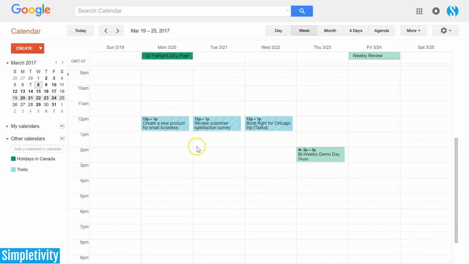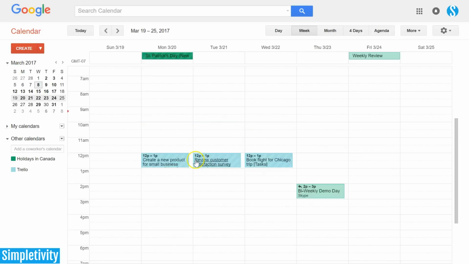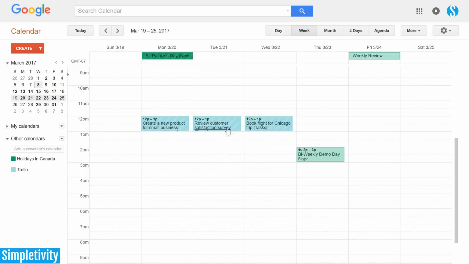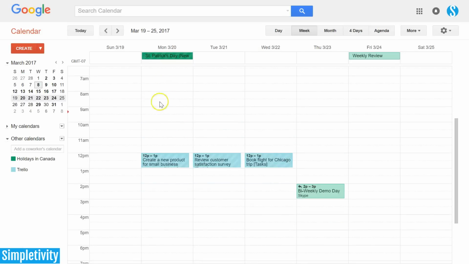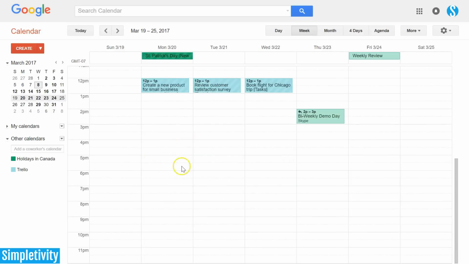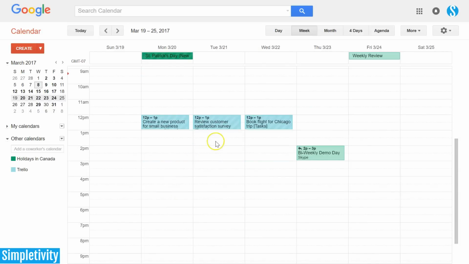The other drawback may be that you don't get to determine the length of time, right? It's always going to show up as a 1 hour event or a 1 hour meeting on your calendar. So you may want to be very particular with where or what time you select in Trello for those due dates. Do you want them to stay at 12 noon? That's typically the default when you start a new board in Trello. Or do you want to see them first thing? Maybe you want to see them at 6 a.m. or 8 a.m. so they're at the beginning of your day, or maybe you want to make them at 6 or 7 near the end of your day. Or maybe they are quite specific as to when that particular task or when that project needs to be completed.